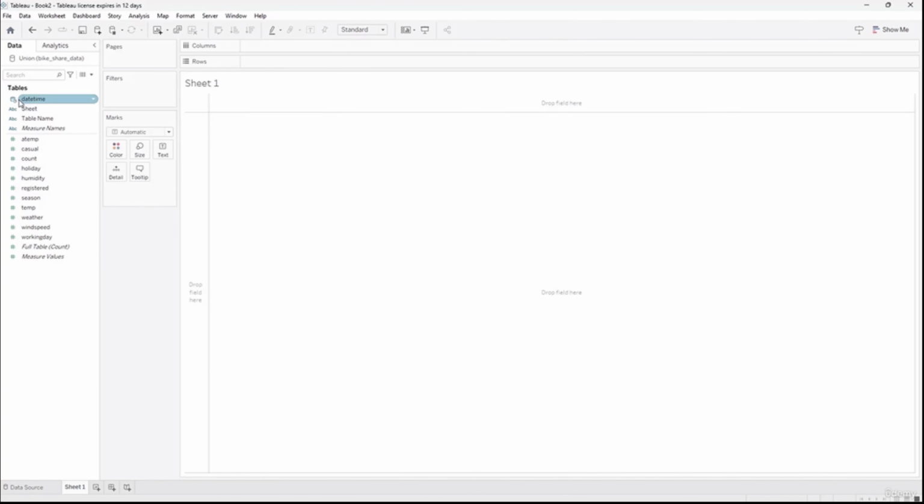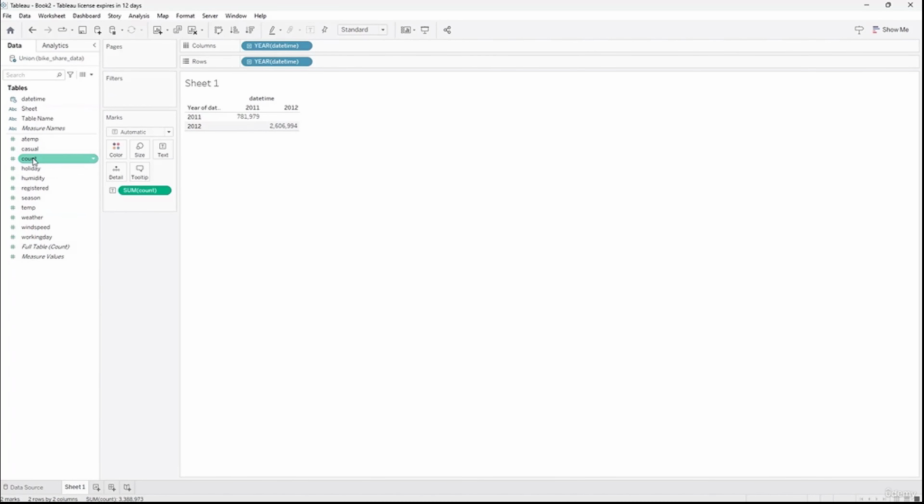And we will be able to see, if we bring in that date time, I can double click date time. And now you can see that we have 2011 and 2012 in. And all we want to do is click on one of the measures here. And we can now see that we have all of our data there.